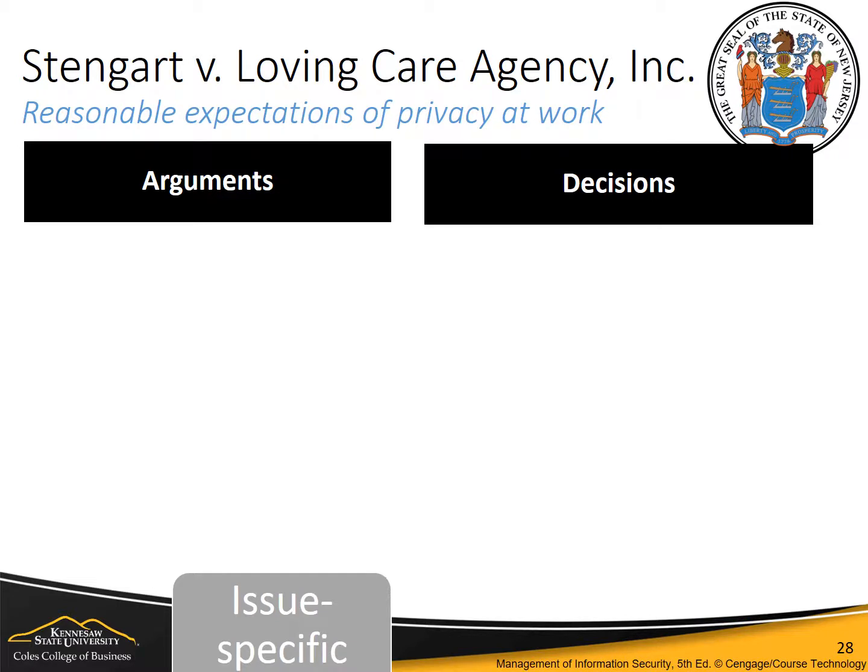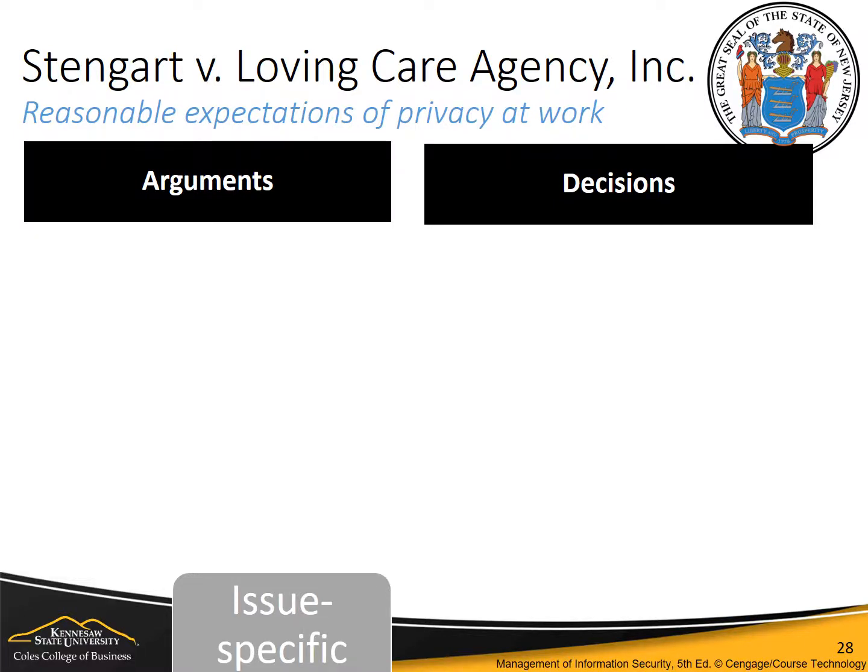Let's take a look at a legal case example that clarifies some of the information security policies and provides guidance on appropriate wording. Maria Stengart worked at Loving Care Agency, which provided care services for children and adults. In December 2007, Stengart wrote several emails to her lawyer from her personal password-protected email account using a company-owned laptop. Stengart was claiming gender discrimination and thus needed the lawyers. After Stengart resigned, Loving Care hired a computer forensics expert and obtained the hard drive of the computer used by Stengart and all the email messages.